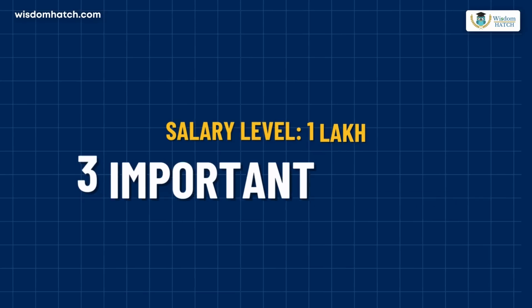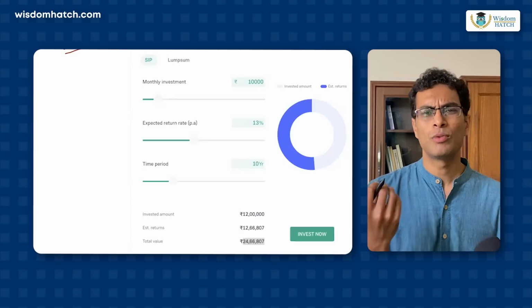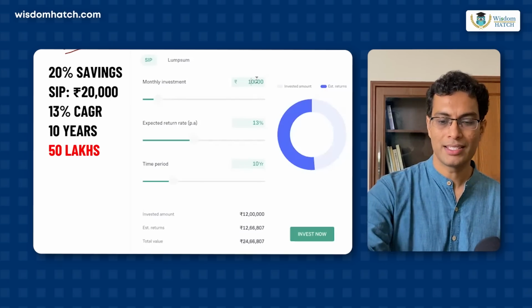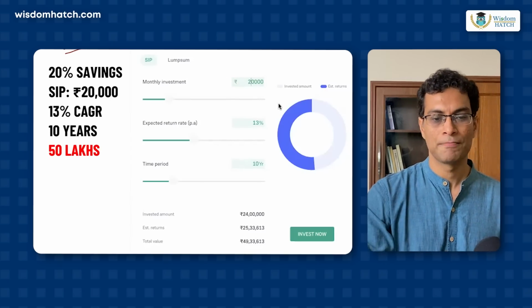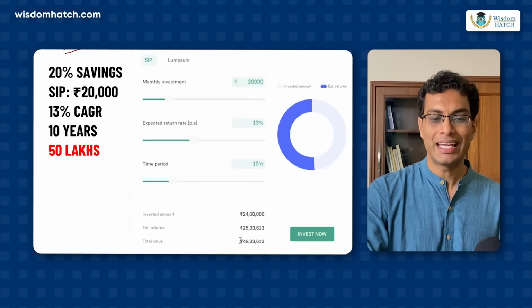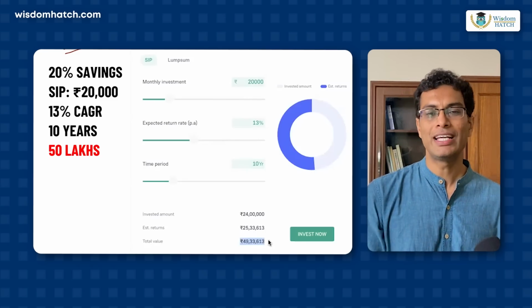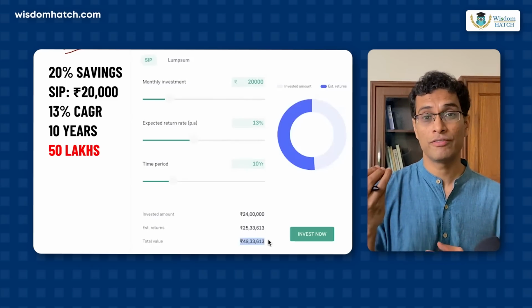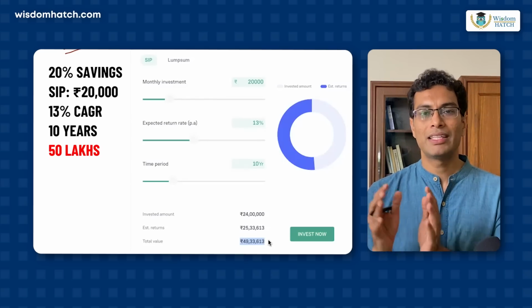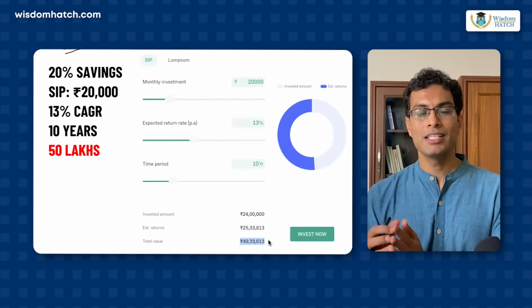Now, the third salary level is when you are around that 1 lakh rupee mark. And here again, we will assume a 20% savings rate. So the monthly investment that you could start making is easily around 20,000 rupees. If you are investing 20,000 rupees every single month, then in 10 years, you will have a very solid amount of money, because with 50 lakhs you can end up doing a lot of stuff. Imagine that you are 25. Then by 35, if you have 50 lakh rupees saved, what does that 50 lakh rupees become?